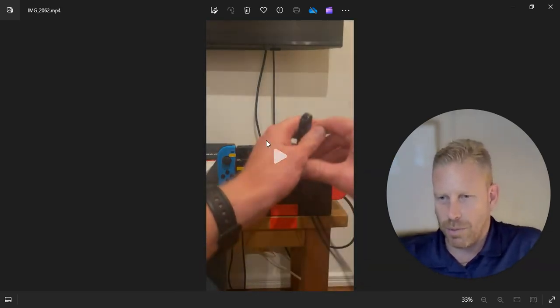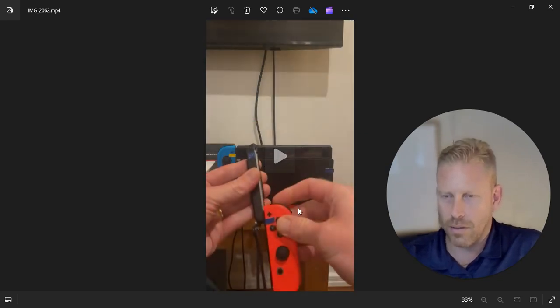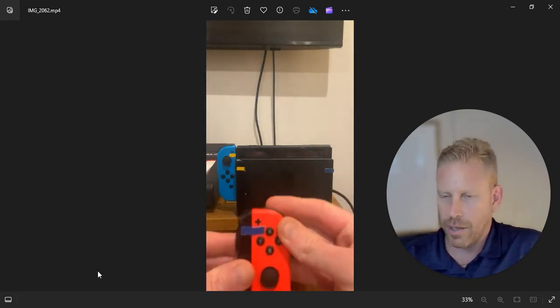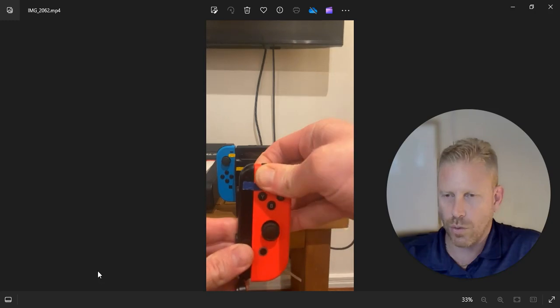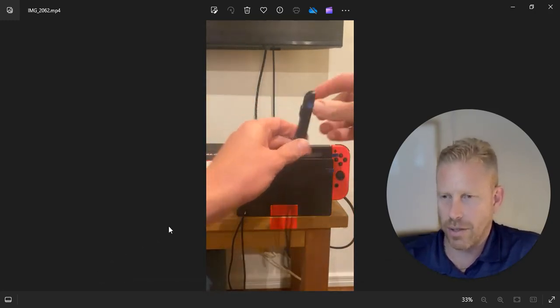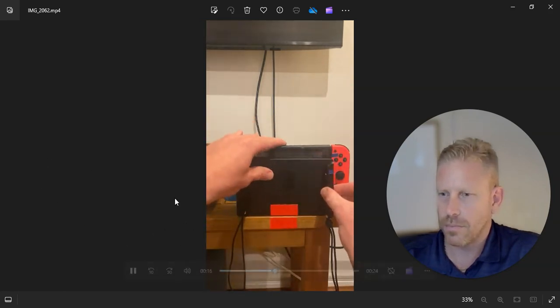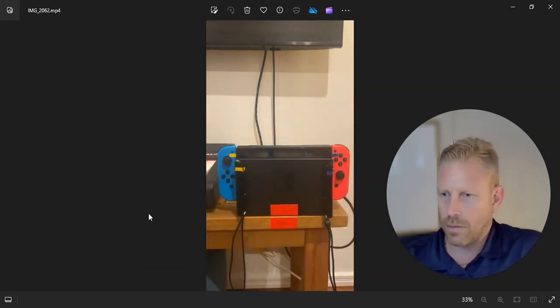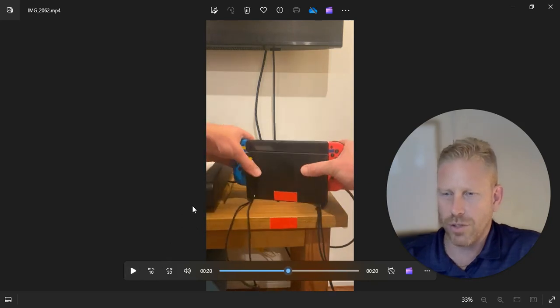So I won't play you this video, but basically this is where I standardize the Nintendo Switch. You can see that people were having trouble lining these things up and storing them, and I created some visual cues, some standardization to take care of the Nintendo Switch. Okay, we don't have to watch the whole thing. If you want to watch it, it's on my YouTube channel.